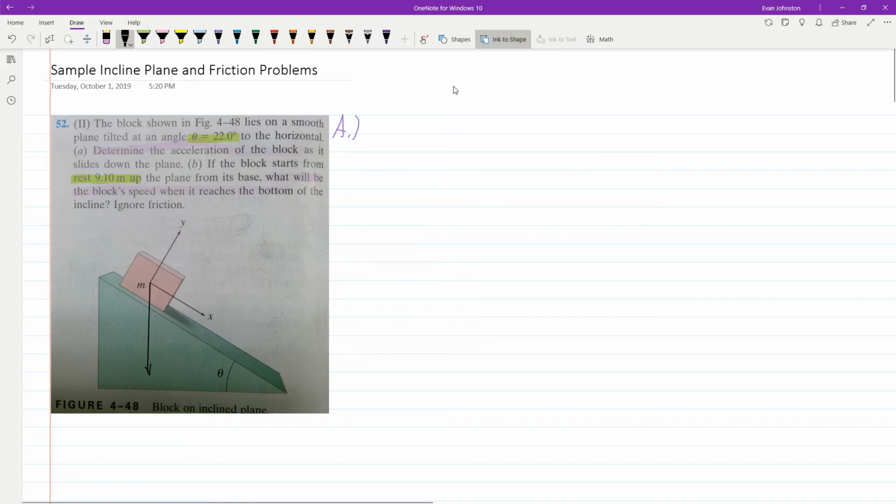Well, the first thing I want to do, even though we have it here, is draw a picture. I just want to draw a picture and get my head wrapped around what is actually going on here. So I'm just going to draw my plane. It doesn't need to be perfect. And then on the surface of my plane, I'll have my box here. And again, we have the force of gravity going straight down. This is the gravity acting on the block. And then they say that it's smooth, so we're ignoring friction. So there is no friction acting uphill.